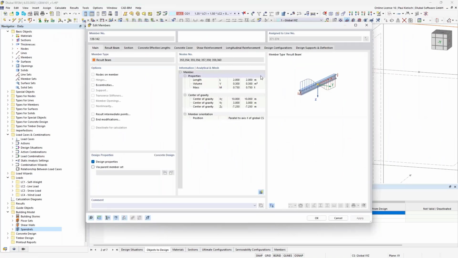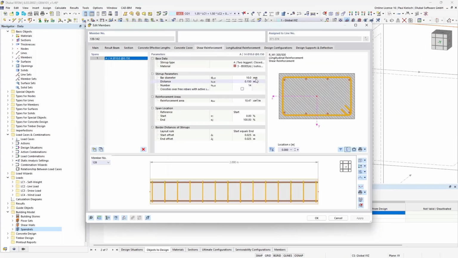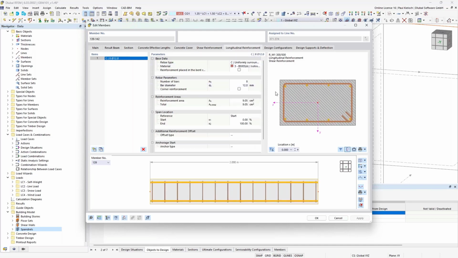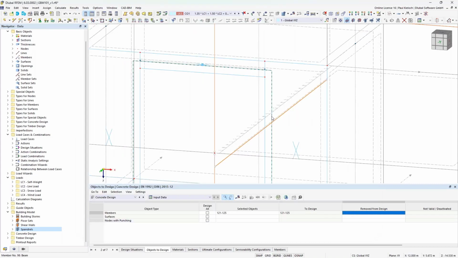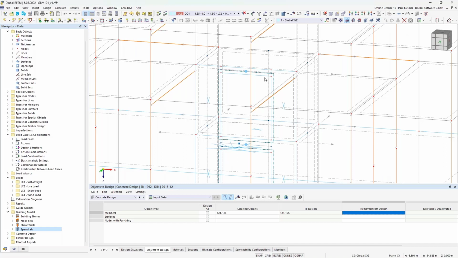And by doing so, we have here these settings regarding the shear reinforcement already done, and also regarding the longitudinal reinforcement. I will just change the amount of longitudinal rebars to 10 rebars with diameter of 12 millimeters. Okay, so I will apply this reinforcement for these spandrels here.